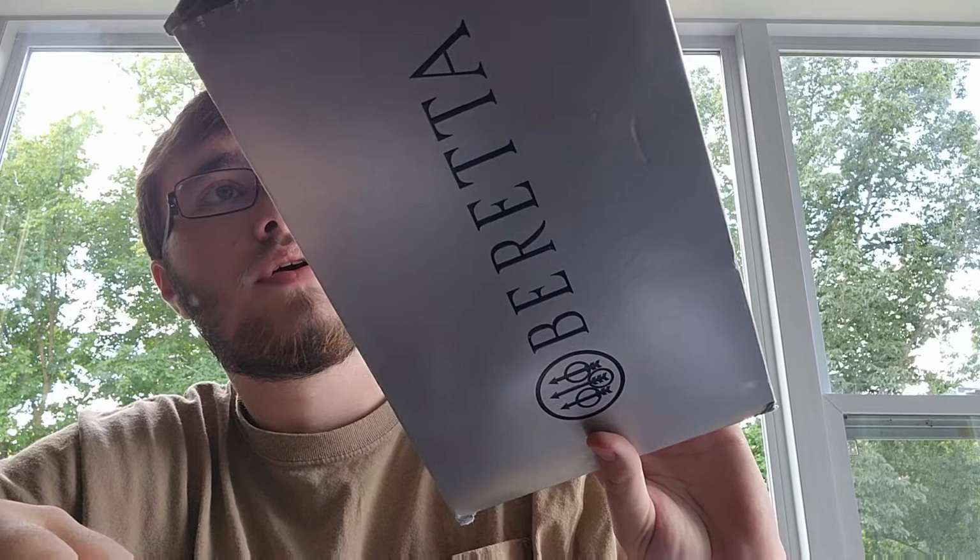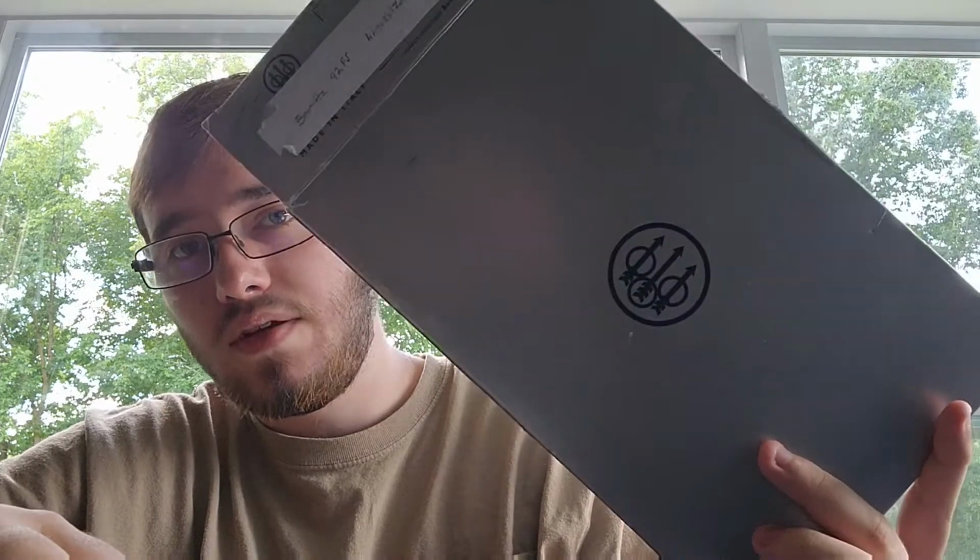Anyway, so when you get the gun, you get the manual, cleaning kit, lock, 2 mags, a little cup that all its purpose is to make sure that the case is stable. You also get the kind of silver and blue Beretta box cover, has their symbol on the back.